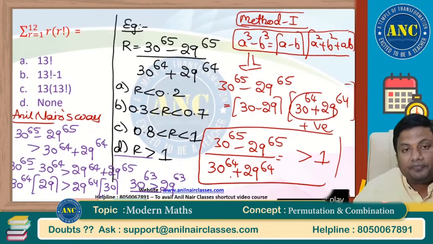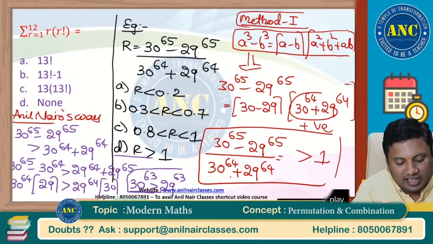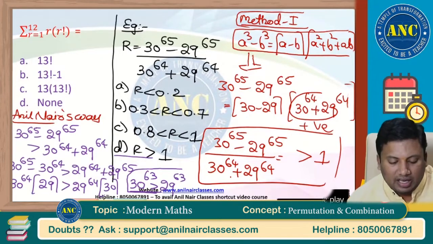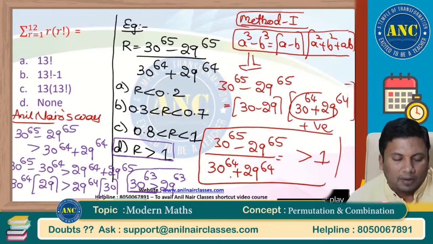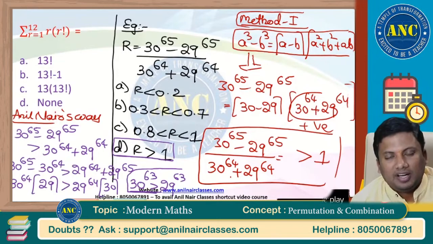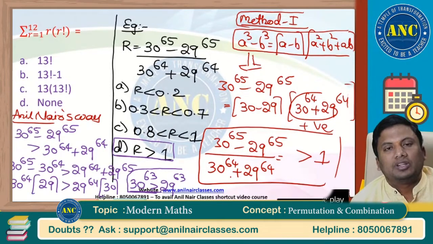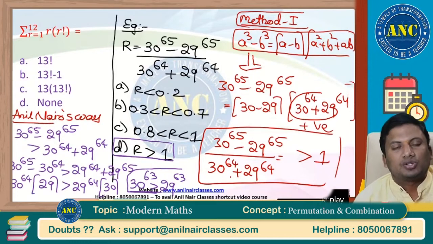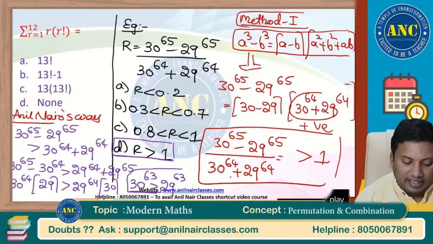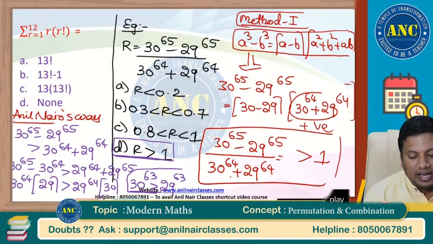If the power is a natural number, 30 is greater than 29, that means my assumption is right. If I take r greater than 1, I got this property. That means 30 power 63 is greater than 29 power 63, so my assumption of the fourth option is right. It is like mathematical induction. You will take n equivalent to 1, then n equivalent to k, and you will prove that this thesis works for k plus 1. So therefore the theorem is proved. Same concept: take r greater than 1 and check whether the left hand side is greater than the right hand side. Yes, it is possible.